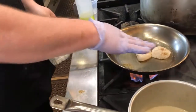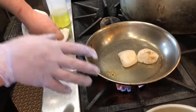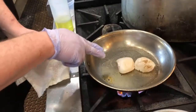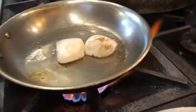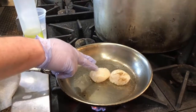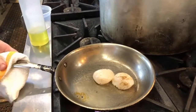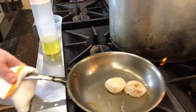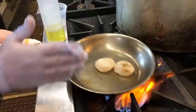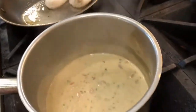So once I place the scallops in the pan, you want to make sure that your heat is still very hot. You don't want to burn them, but you really want to get a nice char and sear on them. We're in good shape here. We got a little smoke in the oil. It's not sticking. We're going to cook this to about medium, but we want to cook it 90% of the way on one side. And then we're going to flip it, and it will do what's called carryover cooking. That means it's continuing to cook. Even if I turn the heat off and take it off the heat, it'll sit in the pan and carry over.